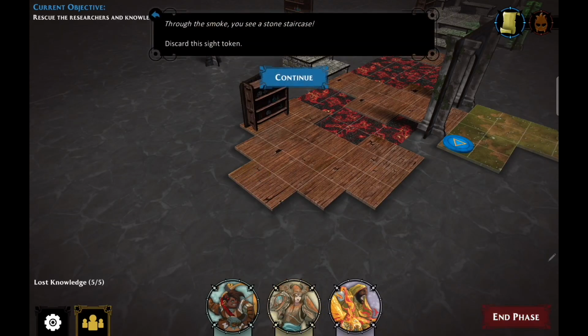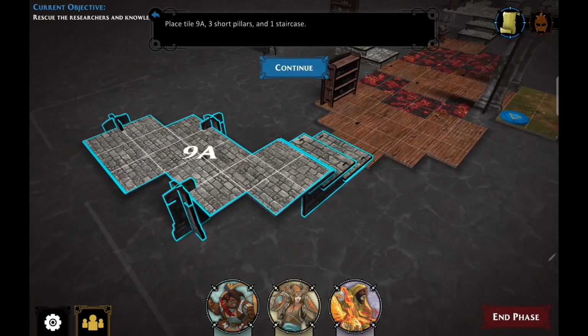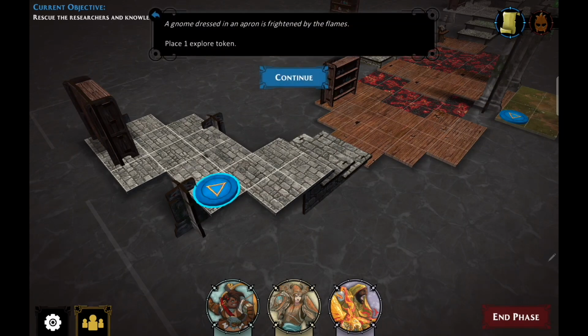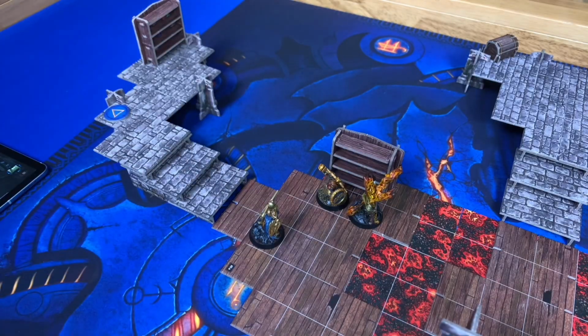And through the smoke, you see a stone staircase. There we are. Look at this. More stuff here. We're going to grab 9A. And we're also, oh, look, another shelf. Oh, I could have had Cirrus kick this shelf out. Another shelf up there, 9A, a shelf. And we have an explore token as well. We'll remove this site token, and this board is looking absolutely amazing.